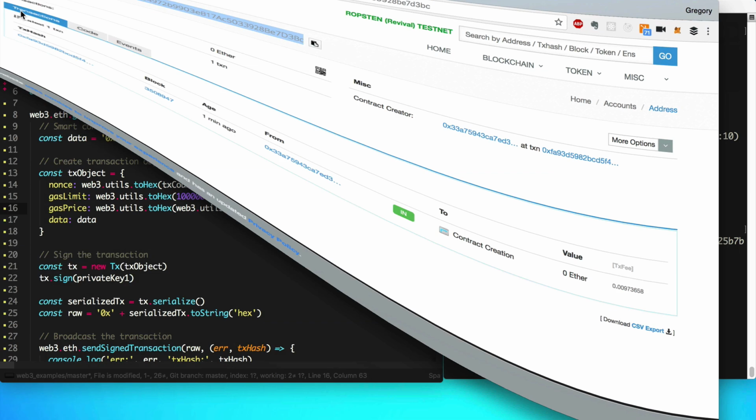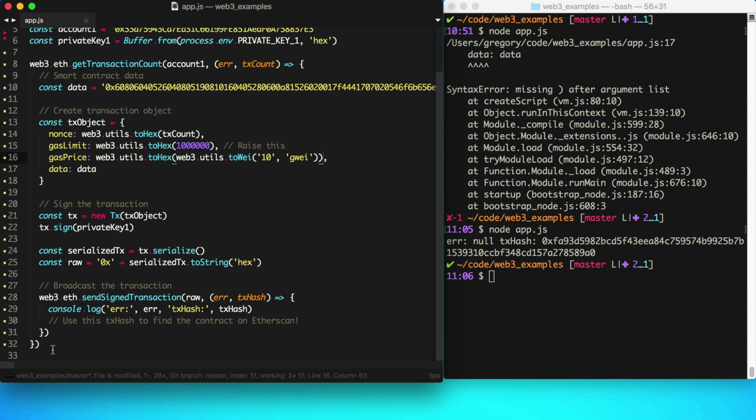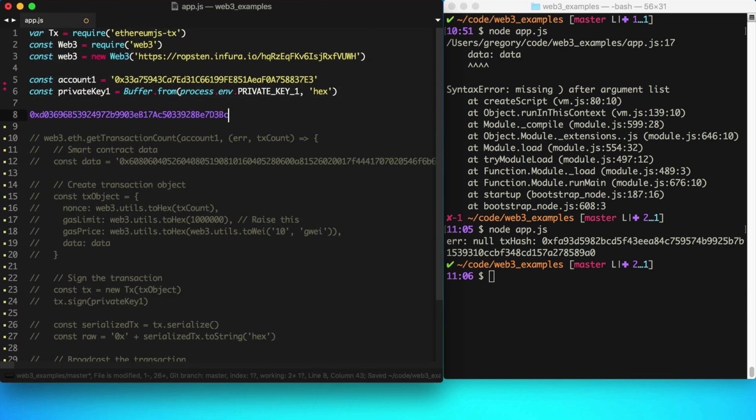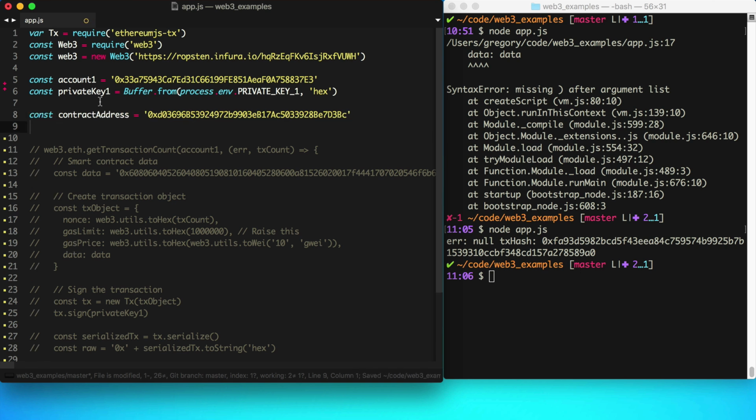And yeah, let's copy this smart contract address and actually try to interact with it like we did in the previous tutorials. So I'm going to comment out all this stuff. I don't want to create any more smart contracts. I'll just say this is the contract address, const. All right. I want to get a copy of this smart contract from the blockchain and try to read some data out of it to see if we can pull it back with our connection here.